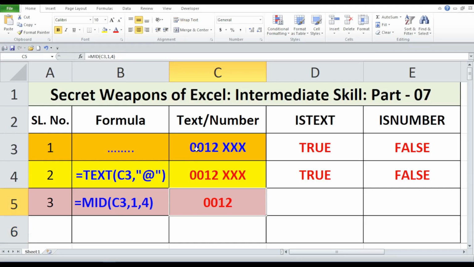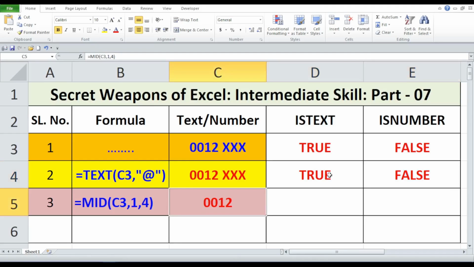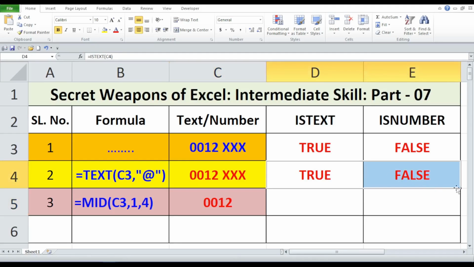C3 refers to the cell containing the text string 0012XXX. 1 indicates the starting position of the extraction. 4 specifies the number of characters to extract from the starting position. So, the formula extracts the first 4 characters from 0012XXX, which is 0012. This is a text string, not a number.